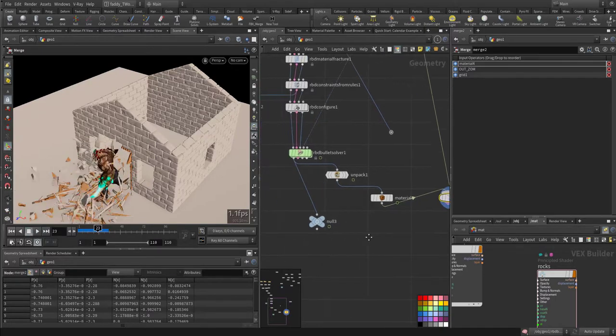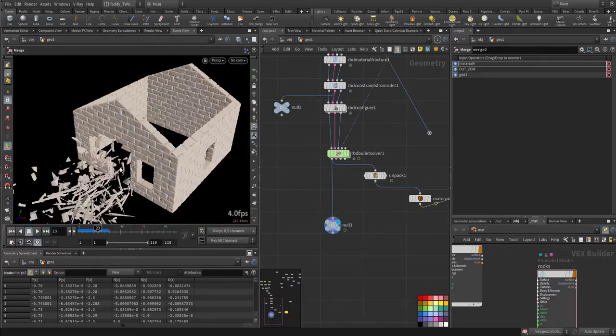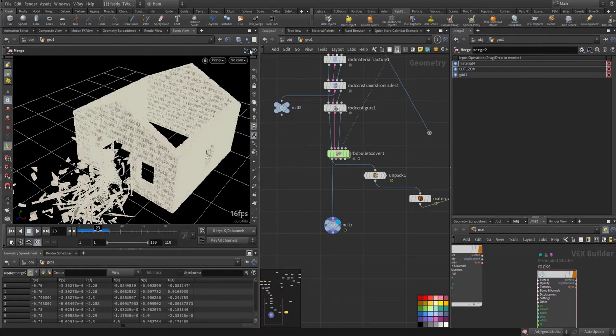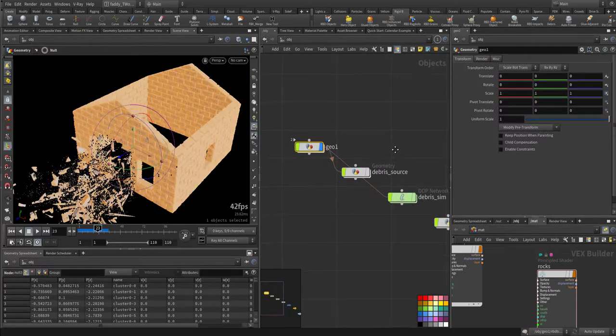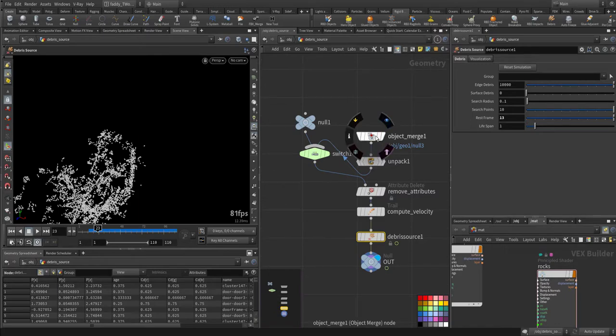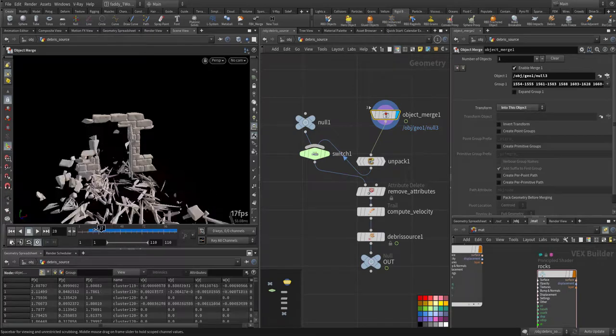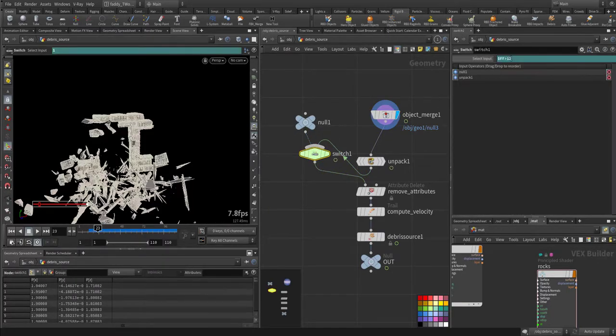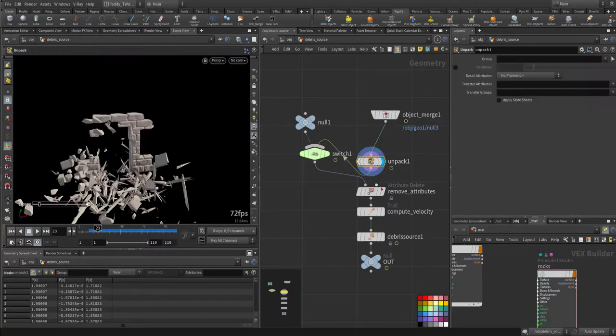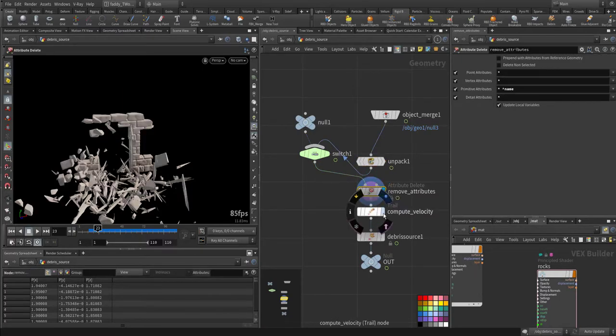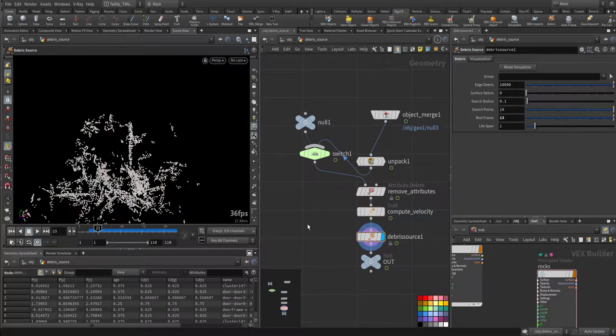Very good. Now the other part is I want to isolate the moving pieces, and by using the shelf tool Debris, I select only this area, which went here and created a source. Now this is the source that I selected. Now I make a switch here at frame 12, because I don't want all the particles to start generating from the beginning. So after frame 12, it will start to generate, computing the velocity and debris source.